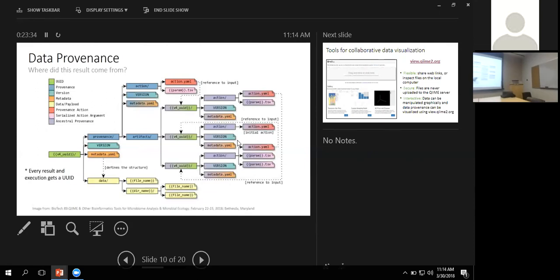So then for each of these, you also have provenance data. So it tracks it from the very beginning all the way up to whatever it is that you produced here. And each of these objects has a UUID, or a universal unique identifier. It's a really long hexadecimal random number that uniquely identifies all the objects and actually all the actions as well. And as I'll show you, there's actually a UUID for all the features, all the OTUs that you generate.